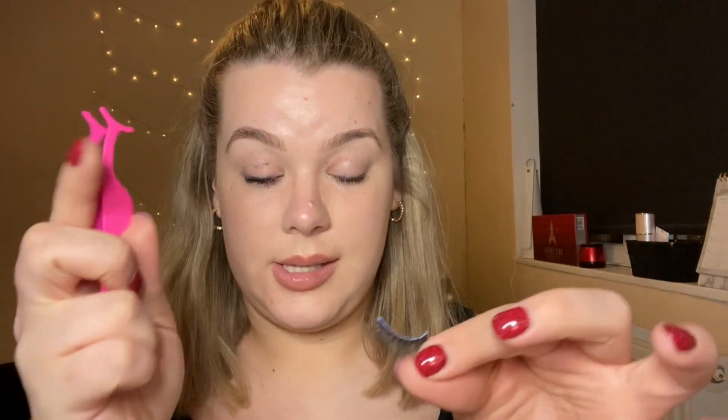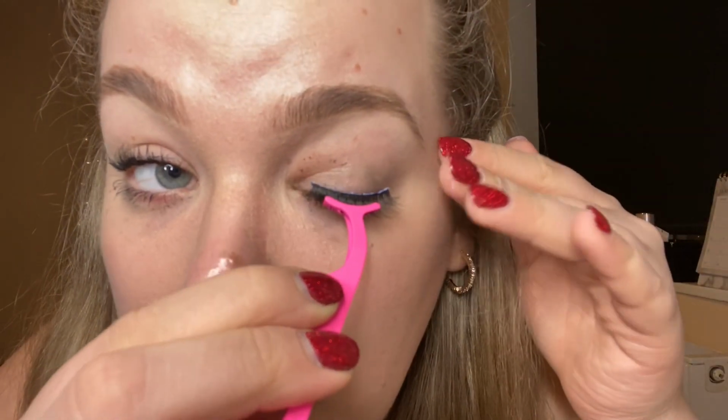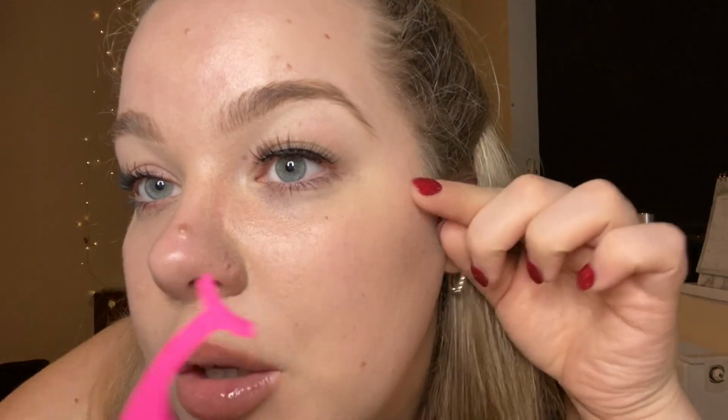So to apply the lashes, I am going to be using this, which is what they scent as well. So I'm just going to pop this around the lashes like so, and then we're going to apply. Okay, so they're on. I'm not gonna lie, they are gorgeous. They're so pretty. And I always find, for me personally, I don't really like wearing fake eyelashes because I feel like I have small eyes, so they always just make my eyes even smaller. But the band on these ones is really nice actually, so it doesn't make my eyes look too small. Could do with a little bit of a trim on the outside part, just a little bit more.